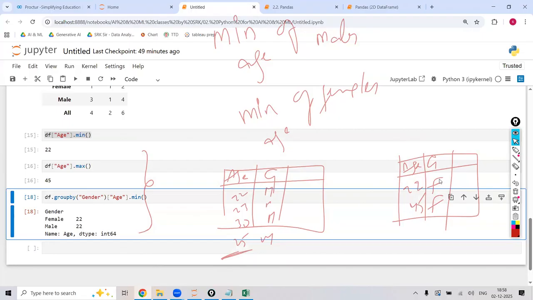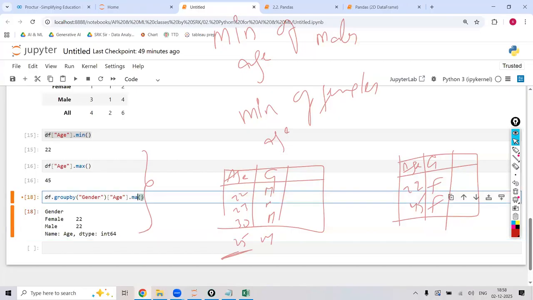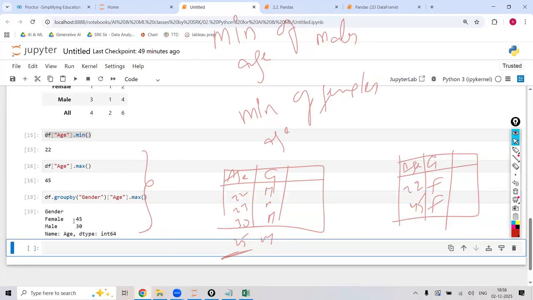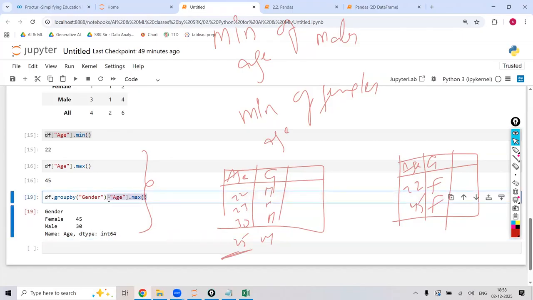Now I'm asking the same way in the gender-wise separation, the maximum age. What is the maximum age within the males? 30. What is the maximum age within the females, miss? 45. And I'm asking .max. So females 45 and males 30. First it is going to separate the two groups.